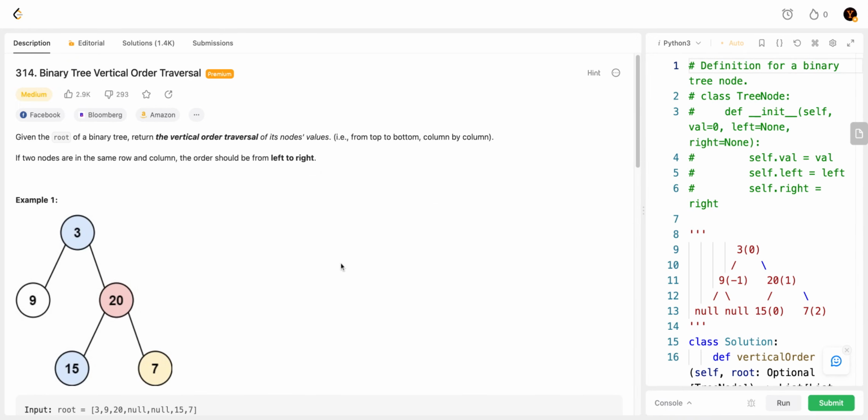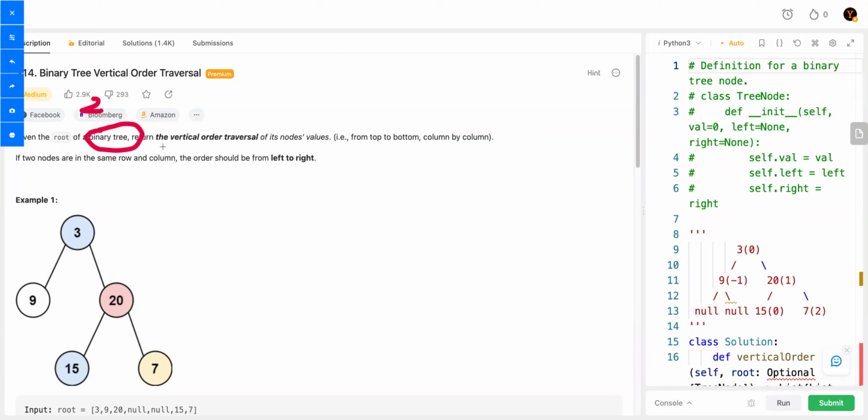All right. So for this question, we are going to print out the nodes of a binary tree in the vertical order. So here's the question. We're going to be given the root of a binary tree. So here, pay attention: a binary tree will have maximum two child nodes, the left one and the right one.